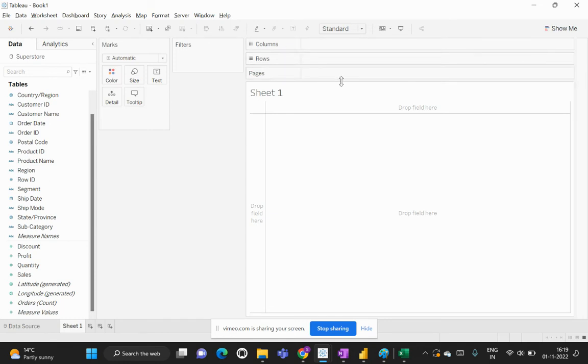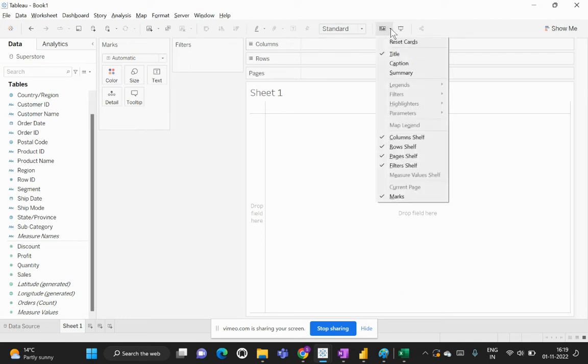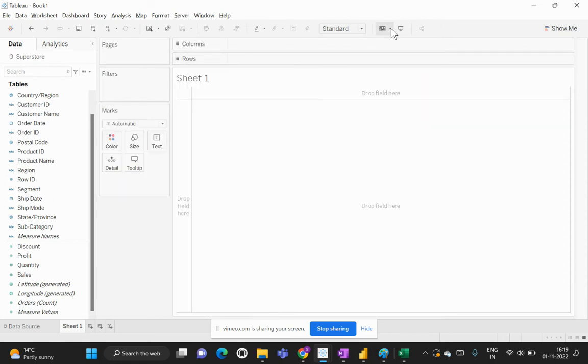and it's not easy for you to restore them to the default location, then you can just use the toolbar that you see on the top, in the cards section. You can go there, show or hide cards, and click on reset cards. Now when you select reset cards, all the shelves that we've placed here and there would go back to their default location. See, so this is your show and hide cards.